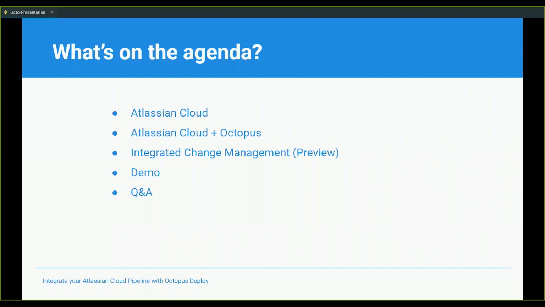From there, we'll get into the part that everyone's probably here for, and that's the integration between Atlassian and Octopus in action. I'll be demonstrating an end-to-end CI/CD pipeline that's going to be using Bitbucket pipelines, and then integrating with Octopus, where we'll automatically generate release notes from your JIRA issues, and also see your deployments in your JIRA issues directly. And then lastly, as Shawn mentioned, we'll have some time left over to put me in the hot seat for any questions you've got.